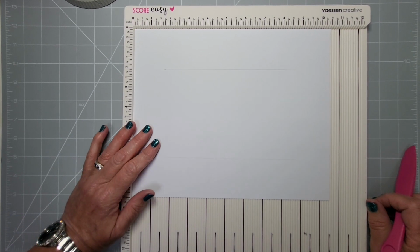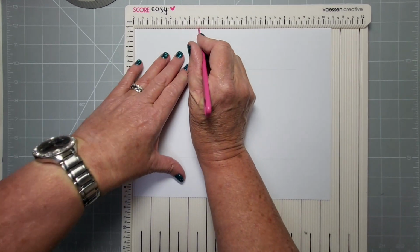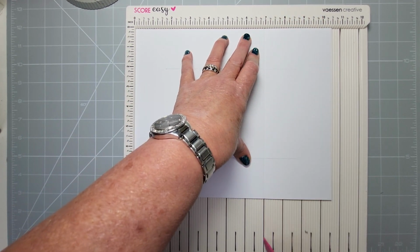How random. So what we need to do is just make this into thirds. Because it's 10.5, like I say, I like the easy maths. So we've got 3.5 inch score there, all the way down, and a 7 inch score all the way down.